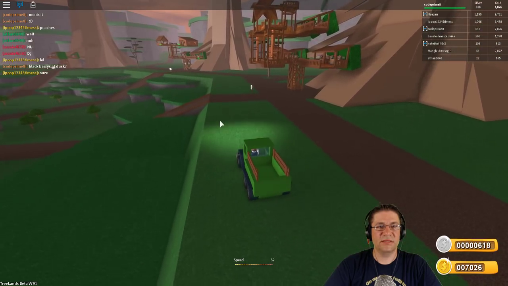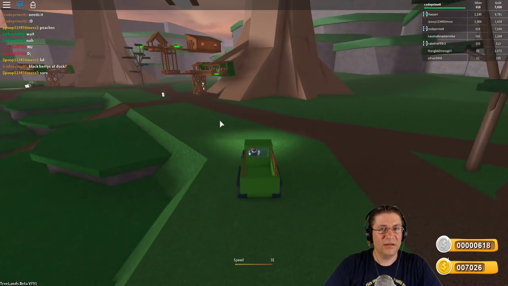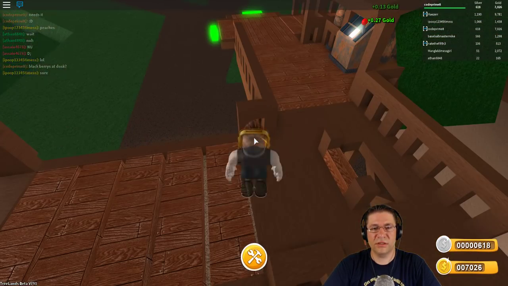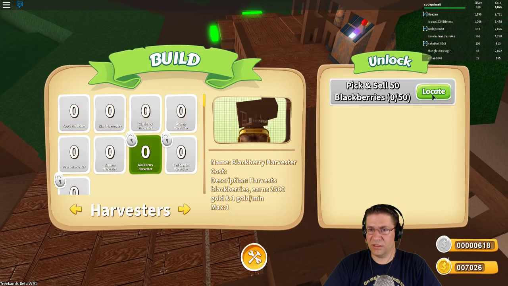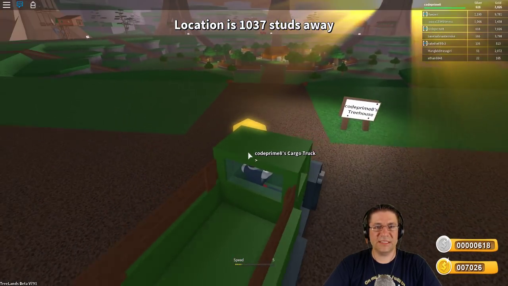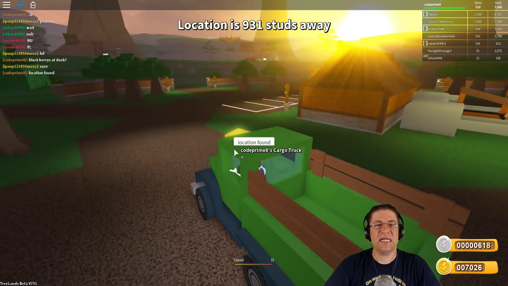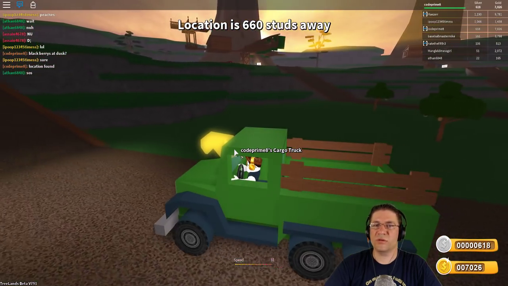Are we just gonna have to wait? How long does each cycle, like day cycle, take? Leave me a comment below. Alright, come on, go! Let's do this. Oh, good. Alright, let's go back. Blackberry harvester, locate. Location found. Yes! That is awesome. Oh, we are on the opposite side. Yay. Location found. I don't see any durian trees or any secret trees or anything like that. It's kind of like playing Where's Waldo with trees.